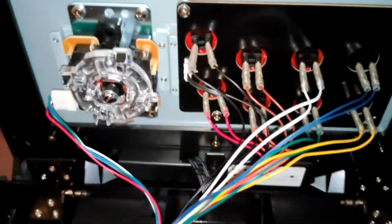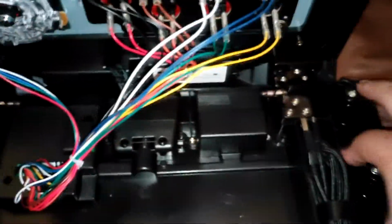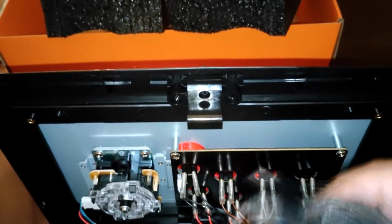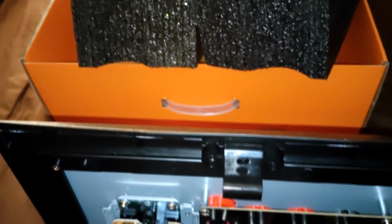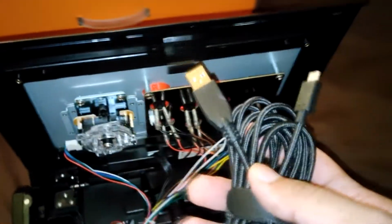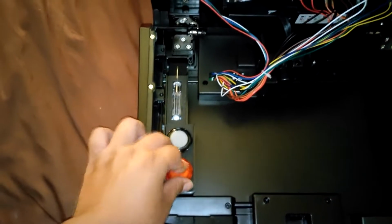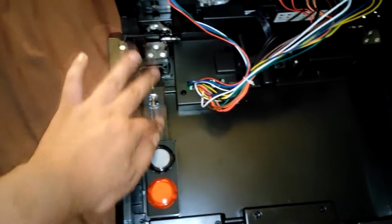So this is the buttons, the joystick, where you can easily modify it. This is the connector, I guess. It uses USB-C to, I think, yep, here, and then regular USB for the input, I think. I think I got that right, and I'll check it out later. So two extra buttons right here. And oh, a screwdriver, okay.